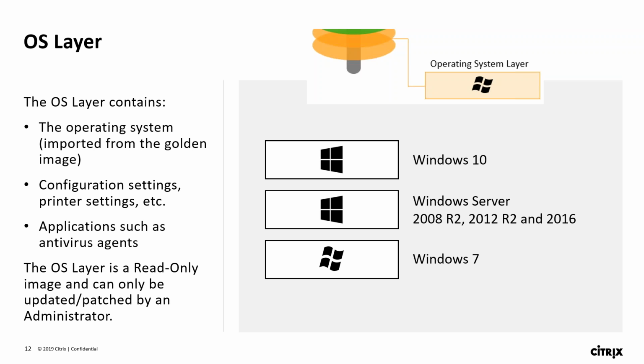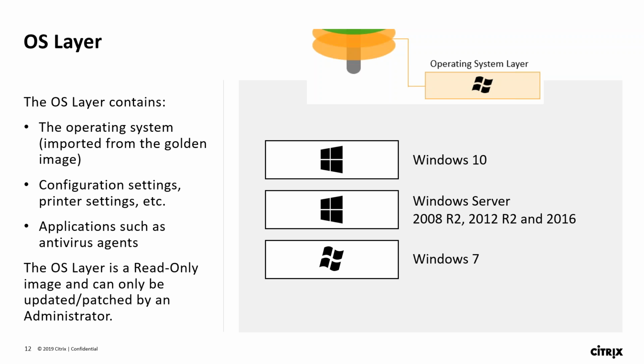Now, the provisioning of the printers to the individual users is done through profile management. But the drivers have to be in the base build in order to be provisioned to the user. So in our operating system layer, we put our drivers, our print drivers. Applications such as antivirus agents are also put in the operating system layer. Now, the operating system layer is read-only, and the images can only be updated or patched by an administrator.